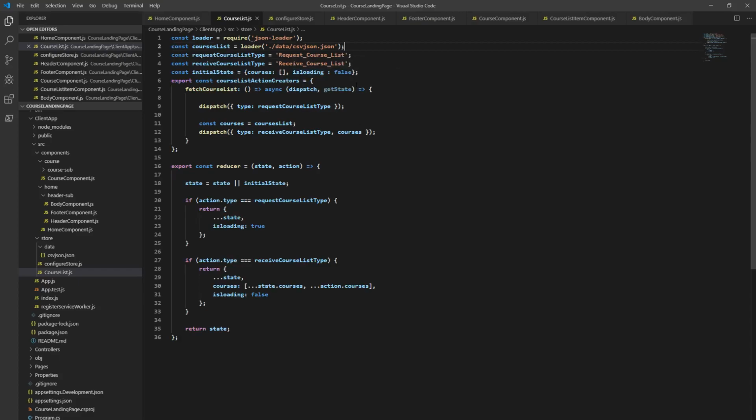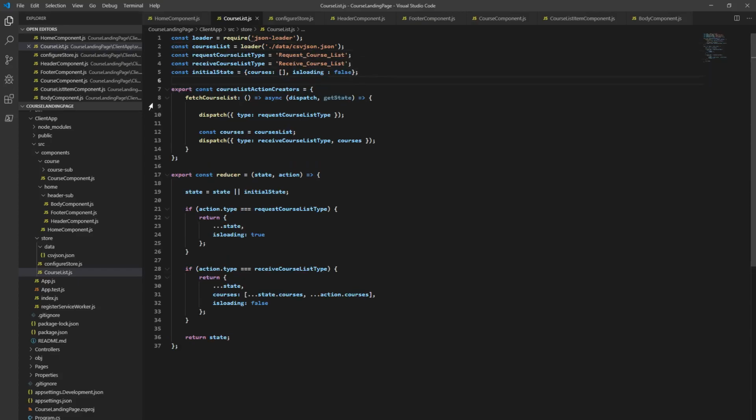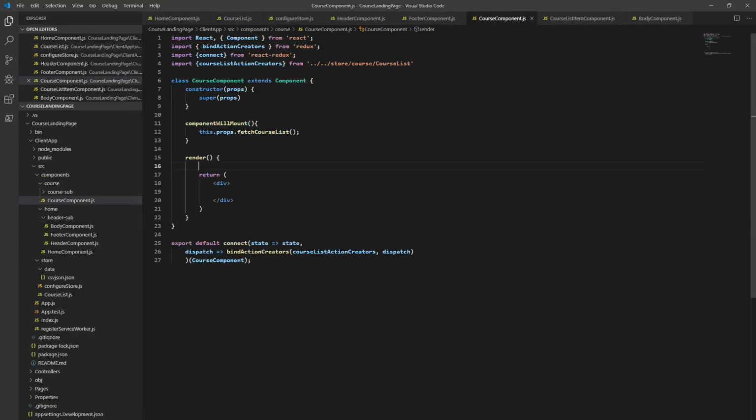Let's leave this for now. Module not found. Can't resolve. Okay, I know where the problem is coming from. So go to course components. This is where the problem is coming from.